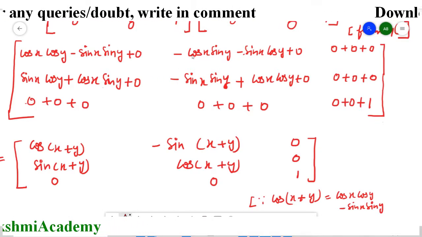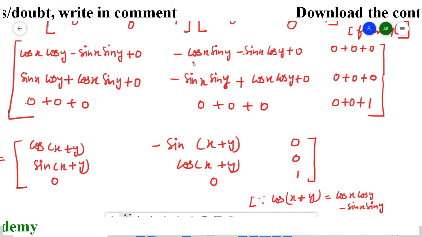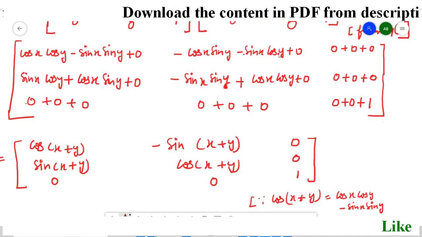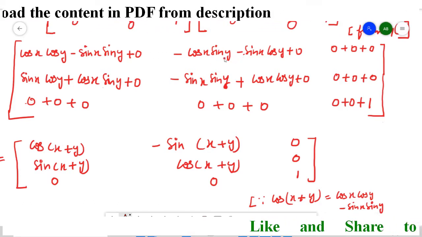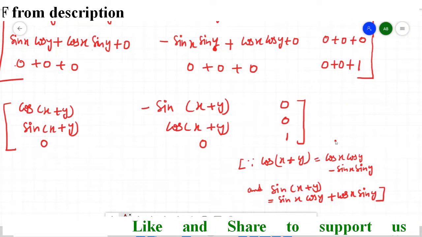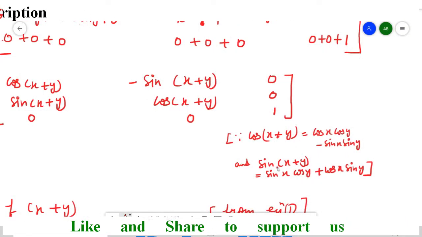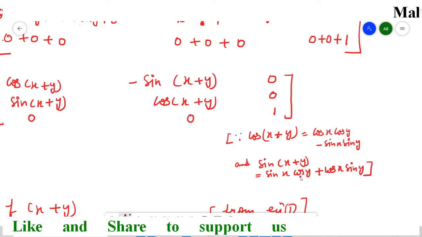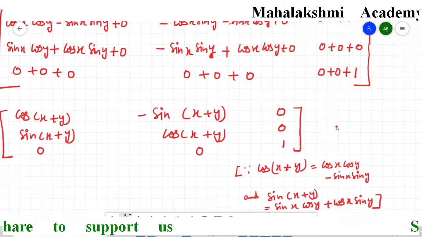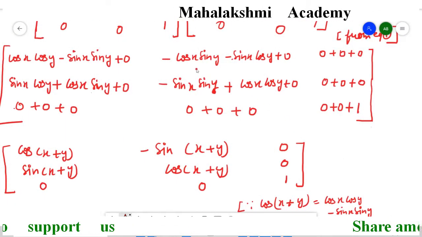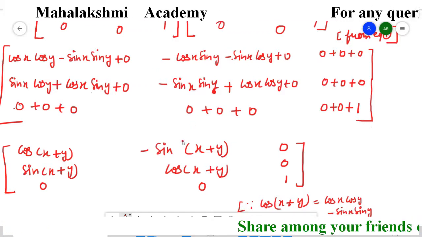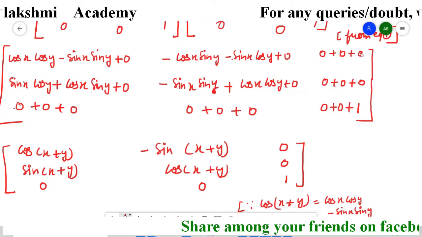Now here, if you take minus common, it's going to be positive here and positive here. So cos x sin y and then sin x cos y. They are appearing alternately, and if cos and sin appear alternately, it's going to be the formula of what? Once you recall, it is the formula of sin(x plus y), that is sin x cos y plus cos x sin y. It's an 11th class formula. So if you take minus common, then this expression will convert into the form of sin(x plus y), and here it's 0.